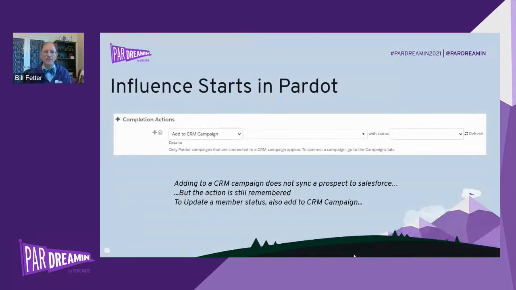A lot of people will look at their campaigns and say, well, how come the number of people in my campaign doesn't match the number of people that took this action in Pardot? And the answer is, well, are all those people that took this action in Pardot in Salesforce yet? And typically the answer is, oh, well, not everybody, because they don't have a high enough score or whatever. So you can't put them in a Salesforce campaign until they're actually in Salesforce. You can make this action, but they're not going to go into the campaign until they're actually in Salesforce.